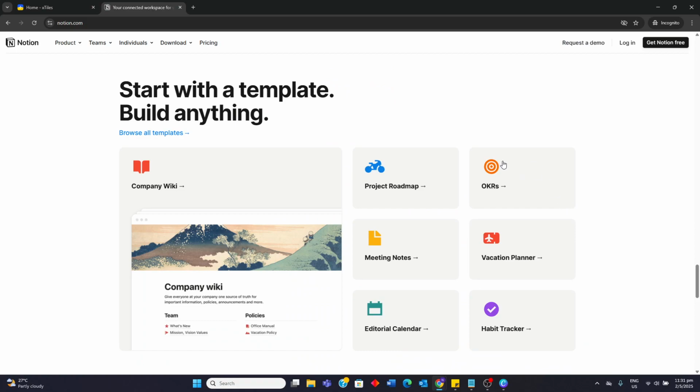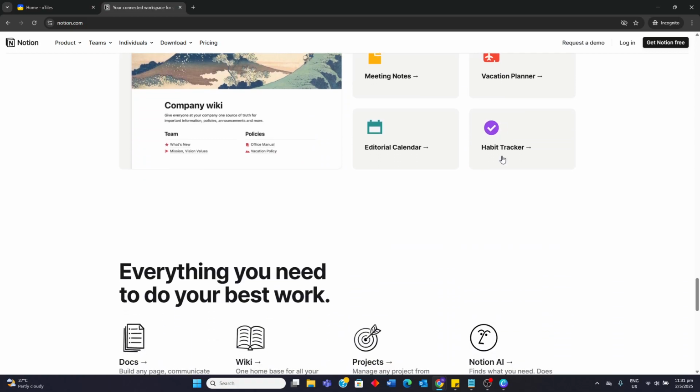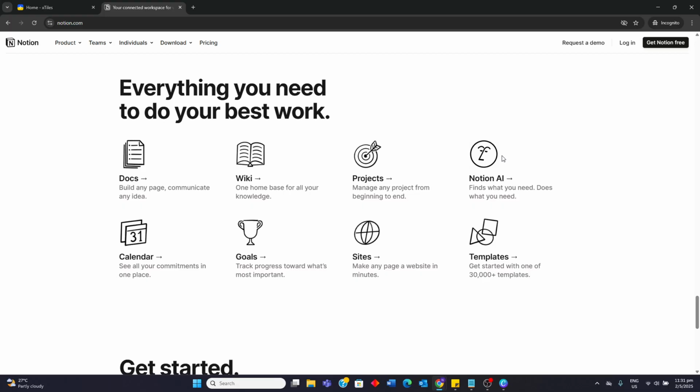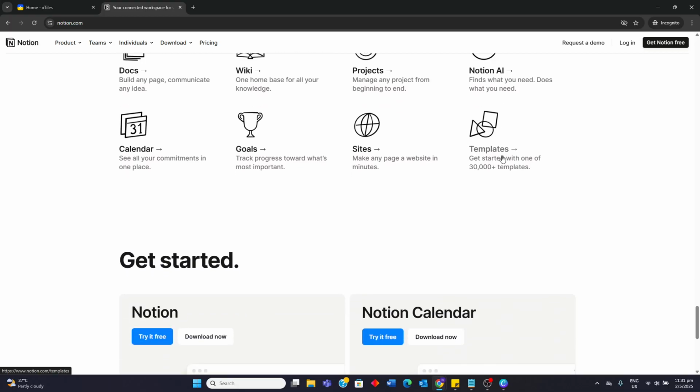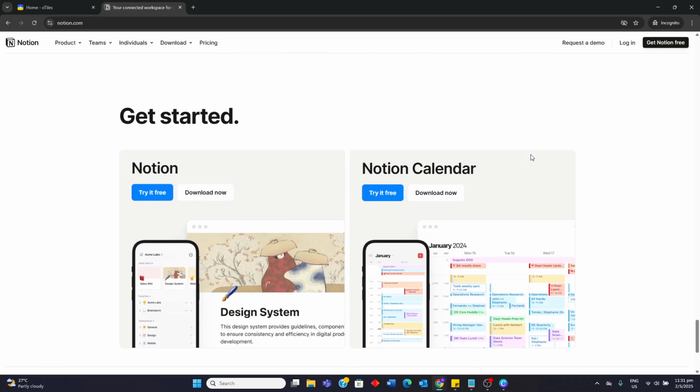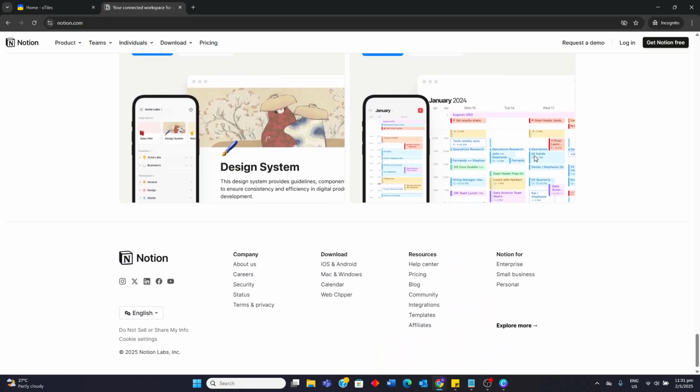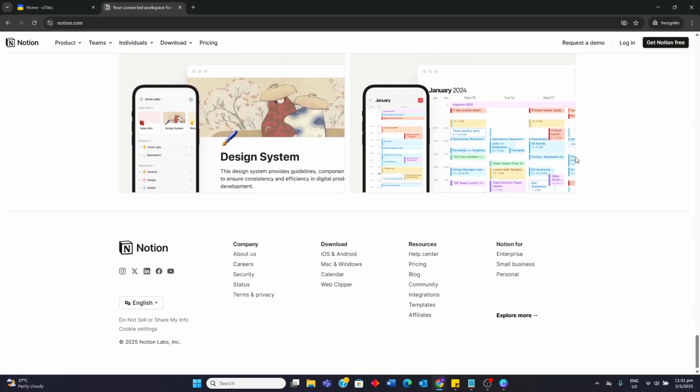For Notion, ideal users are individuals and teams needing a highly flexible and powerful system for managing complex projects, databases, and diverse information. It is well suited for those who value customization and collaboration features and are willing to invest time in learning its intricacies.